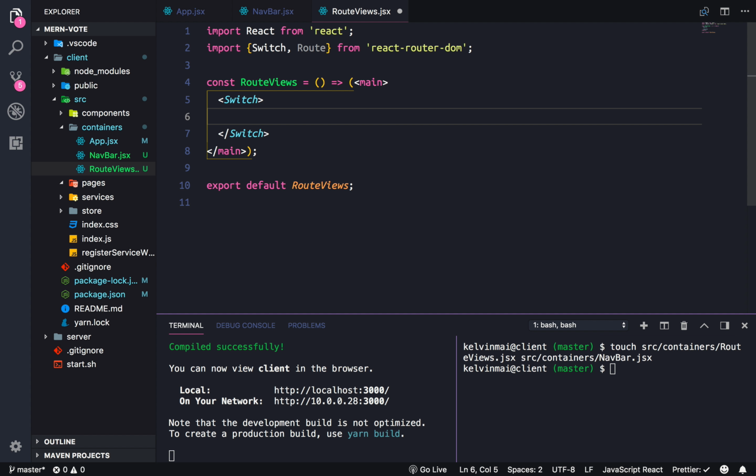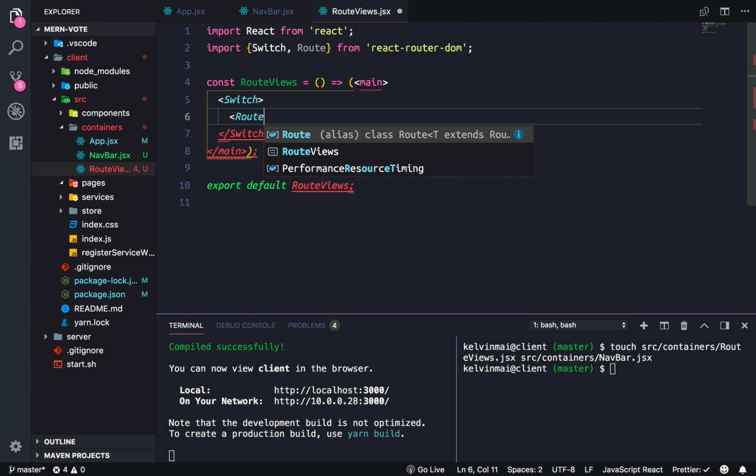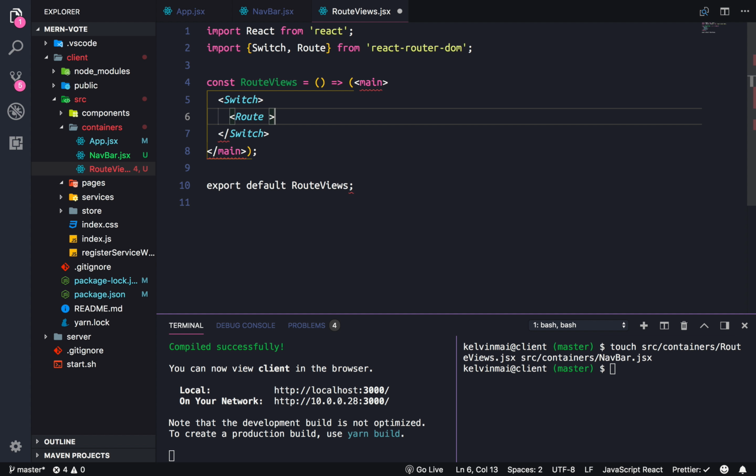So that's great. Anyway, so as I was saying, the Switch component is basically an if-else statement, a lot like the JavaScript switch statement. It's gonna check the URL, and then on each possible URL, it will render the specific Route. Now, Route takes a couple parameters.